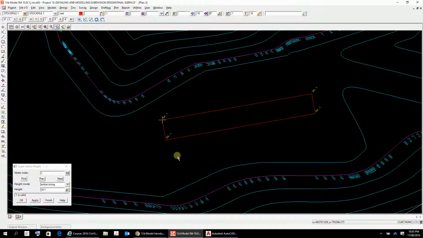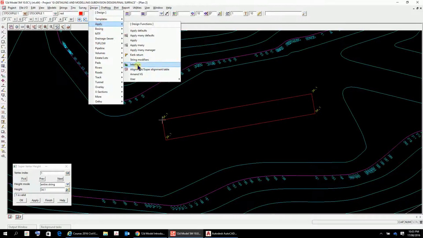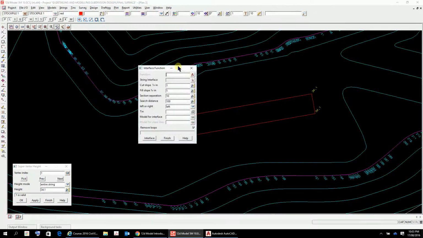Now what we want to do is batter it down at 1 to 1. So that's where we go to design, apply, and interface here like this, and this is our design interface.